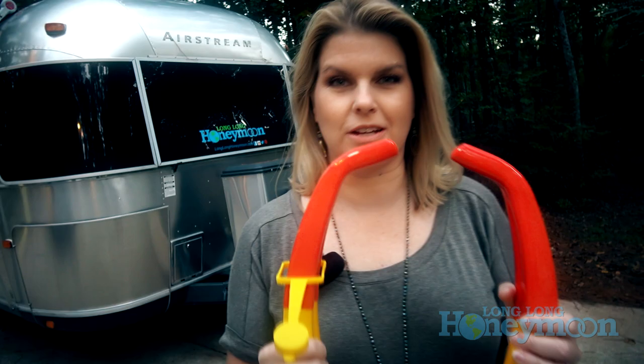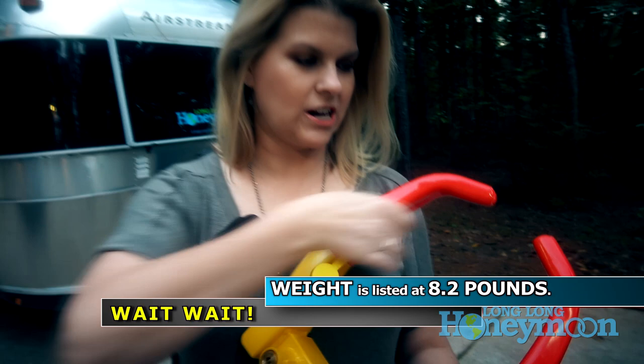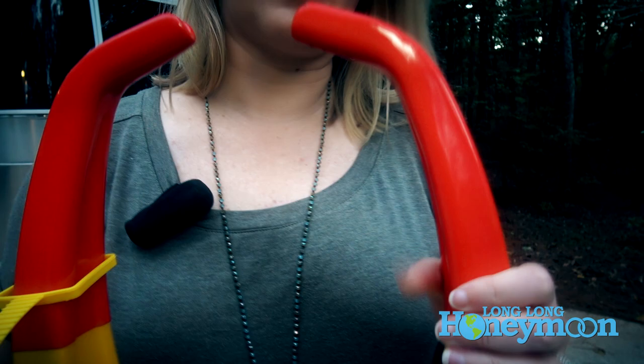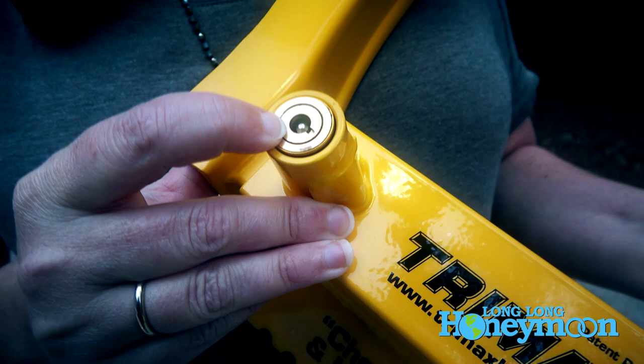So this thing is pretty heavy. I would say it's about 5 to 8 pounds. It's made out of powder coated steel. And then this red section here, which is what actually locks onto your wheel, is rubber coated. So it's not gonna scratch your wheels. It's not gonna do any sort of damage, you know, by laying on your wheel. So that's nice. It has a funky little lock here. And they say that it's a pick resistant lock, meaning it's harder to pick than a regular lock. So we'll see what we think about that.